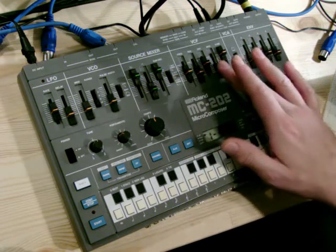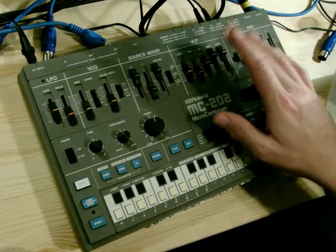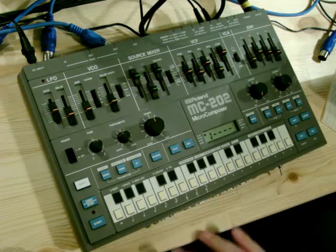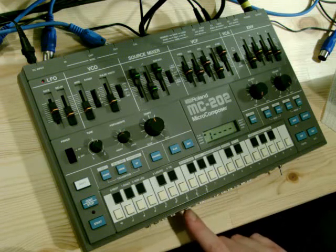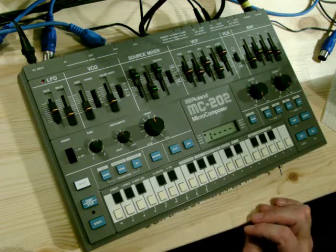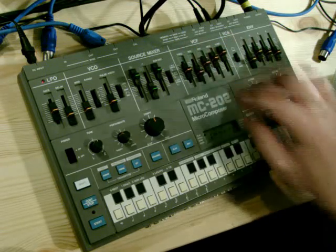Internally on the 303 you have a modulation for the LFO, but this only allows you to add the triangle LFO shape to the VCF. With this, if you've done the VCF input from last week's post, you'll be able to use the sine wave LFO to affect the VCF as well, and you can combine them, which can lead to some unexpected effects.